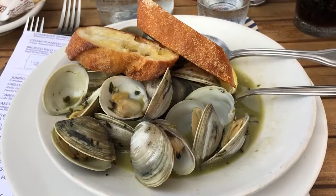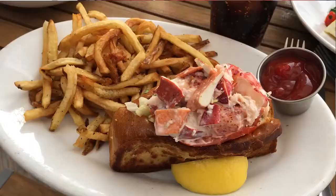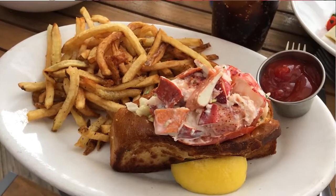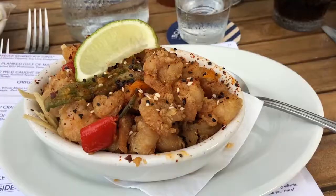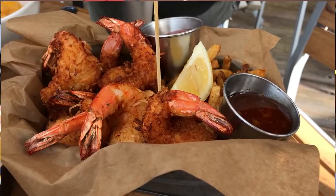I got the steamed Virginia Littleneck clams for $15.50. It looks like it has a lot of garlic butter in there, so I'm excited about those. I also got the New England Lobster Roll for $29.50. I love lobster rolls — I get it at the Harbor House, which is a quick service version, so I'm excited for a real restaurant lobster roll to see what that tastes like. For my appetizer I got the Firecracker Shrimp, which is $16. Then my main course is the Coconut Fried Wild Sea of Cortez Shrimp for $21. It comes with an orange chili sauce.